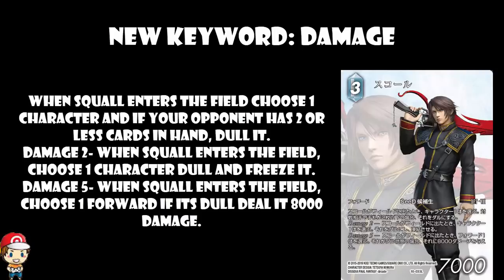Welcome to Ice Earth was an Ice Earth deck, shockingly enough, that went and won the Ice Crystal Cup in Toronto. And that was a very heavy hand disruption deck, so, you know, these things can fit in quite nicely. But here's where the damage comes in. So damage 2, i.e. if you've taken 2 damage, when Squall enters a field, choose one character, dull it and freeze it. It's a nice character, it's got freeze. That shouldn't surprise many people.